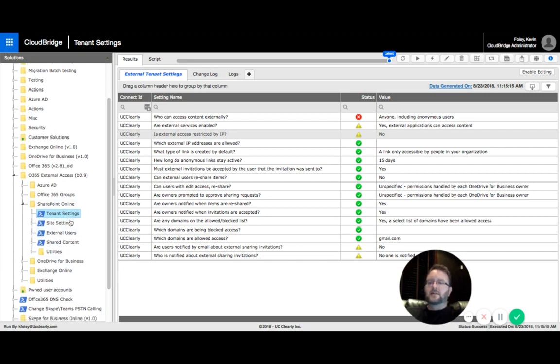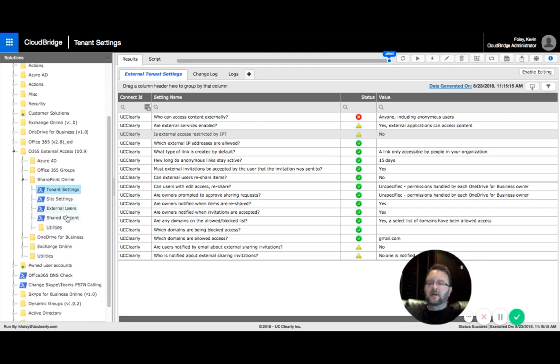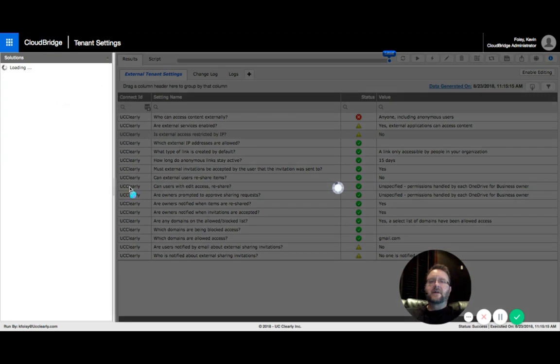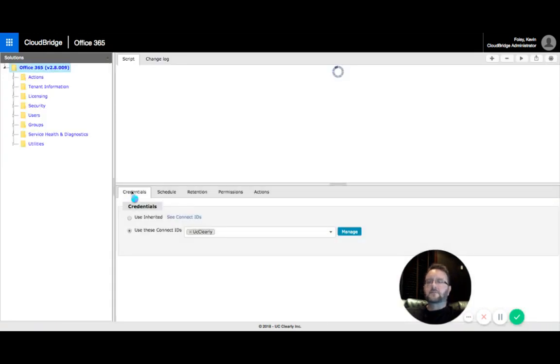Let's go and take a look at the start menu. I'm going to show you what the start menu looks like once you give other people access to content. So when I click the start menu here, you see I have a whole bunch of tiles. When you provision access to content, you're going to set permissions and you're going to choose a tile title and icon and so on. So if I choose my Office 365 tile, I'm now looking at a portion of somebody else's tree. This has been provisioned to me.